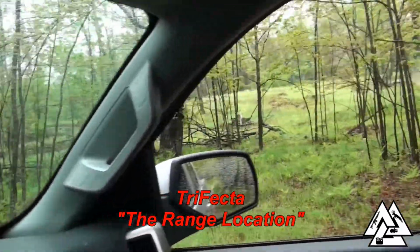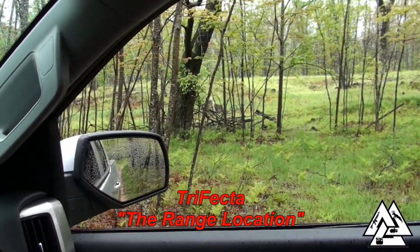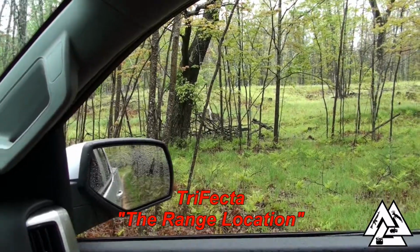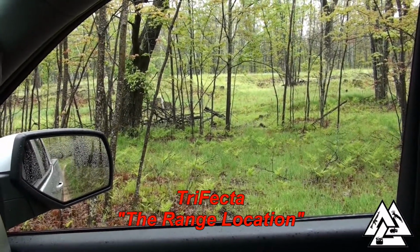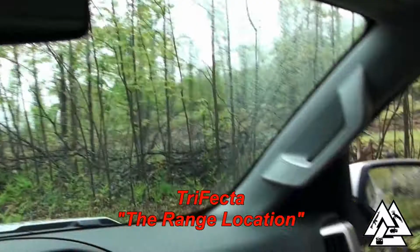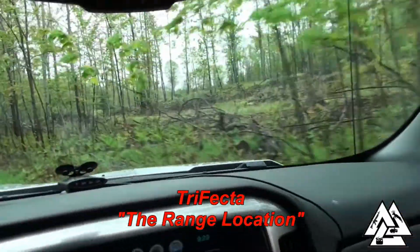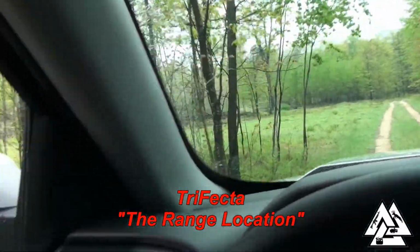In this area right here, there actually used to be an old house. There's a well pipe right next to that wide tree with the crack in it. So if you put in a house here, you could tap into that well, then all you have to do is run a new pump line to it. Everything where you make a range over here, it's a perfect setup for that and for hunting.